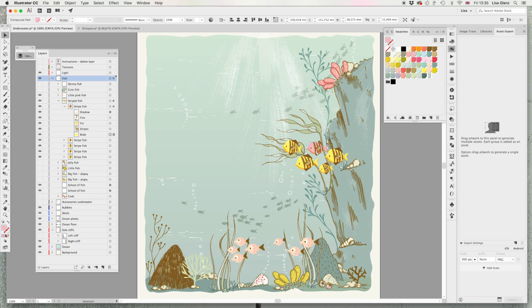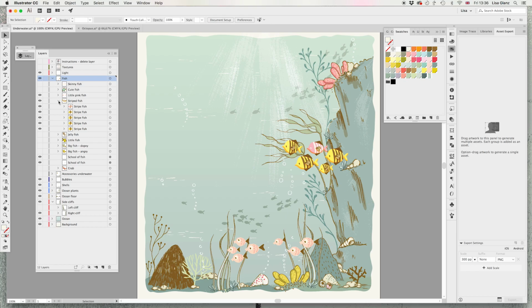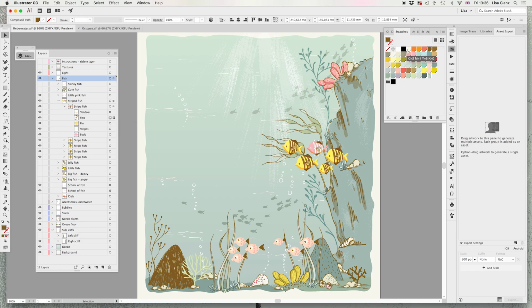You'll see that the color has been adjusted, and if you wanted to change the stripes, you could do that as well. So I'm going to do that. I'm just going to select that again using this target selection tool, and then I'm going to change that to a light color, and that's it. Actually, let's change the little fins as well. There we go. Okay, so that just shows you the flexibility that you have for each element.